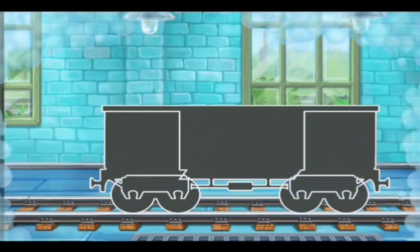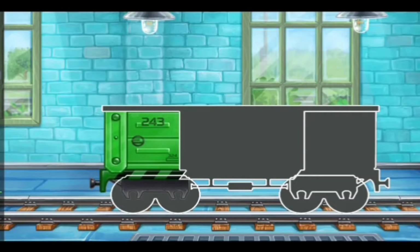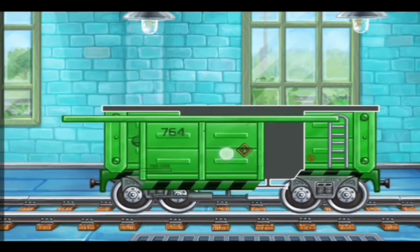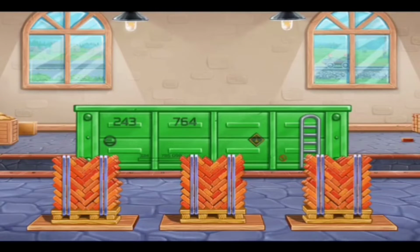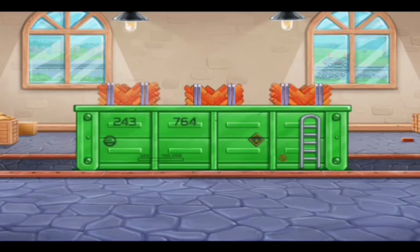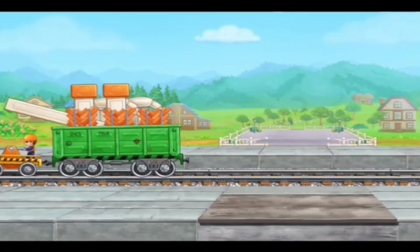Let's assemble the open wagon. Hooray! Now let's load bricks for the first floor onto the open wagon. Keep up the good work. Let's build the first floor of the station.